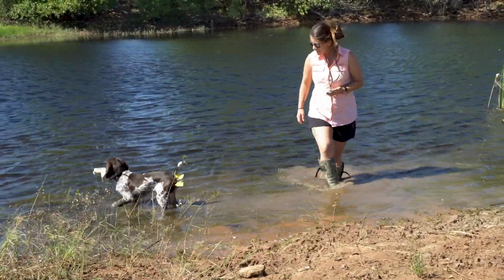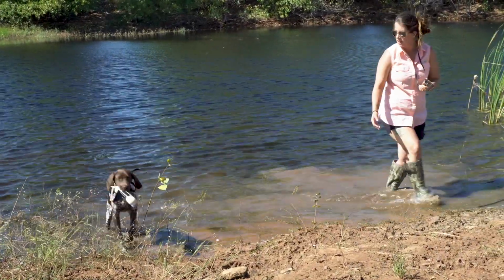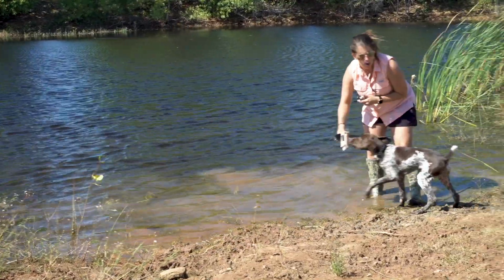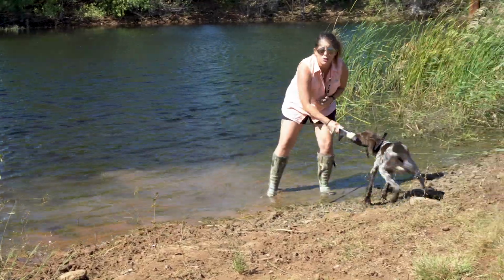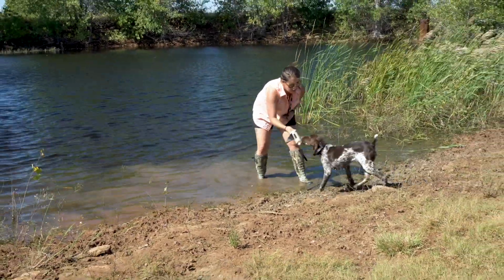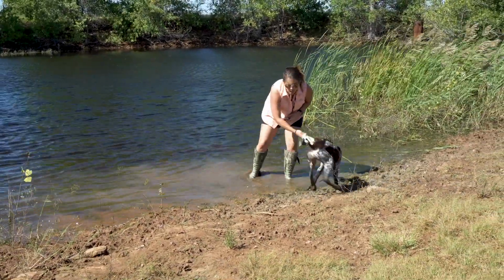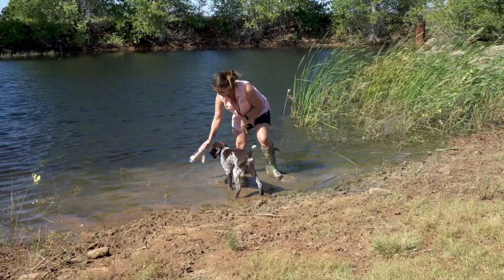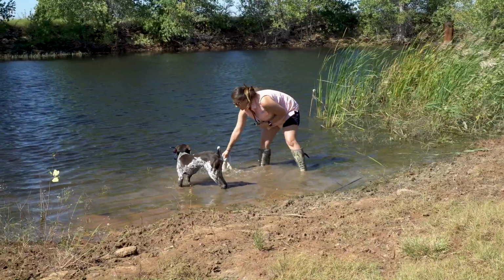Atta girl, look at you go. Good girl. Good. So I'm not getting disappointed or discouraged that she's not just bailing into the water and getting those retrieves and swimming out there for them right away. I'm still doing nice short tosses so she doesn't have to swim. Good girl. Splashing, getting her excited.